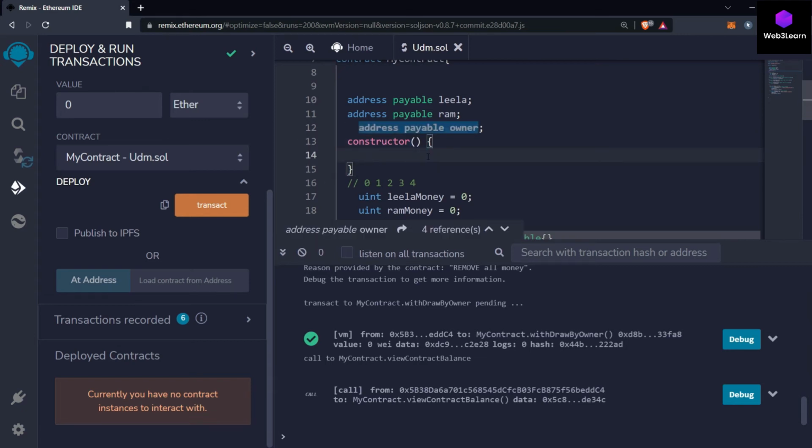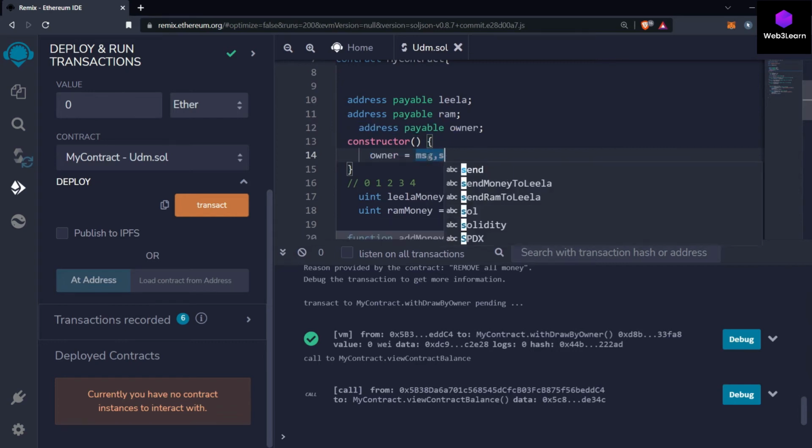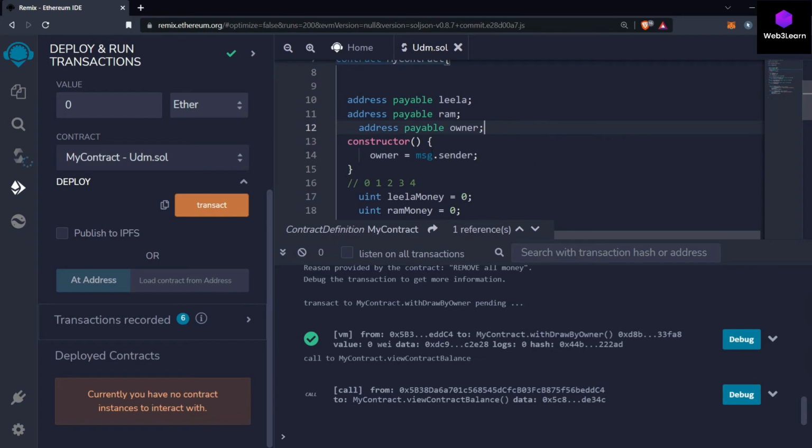Now what I'm going to do is make owner equal to message.sender. Now it's going to show an error. Why? Because I haven't casted it to payable.